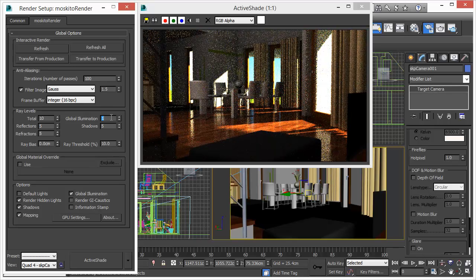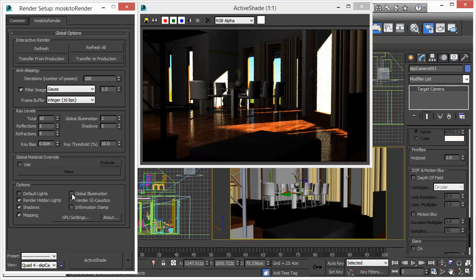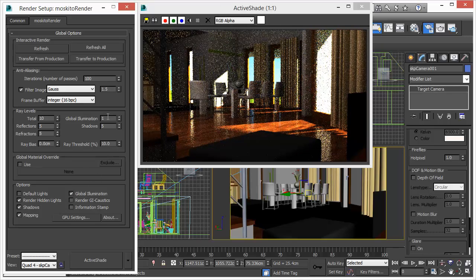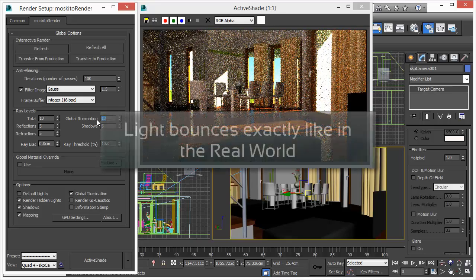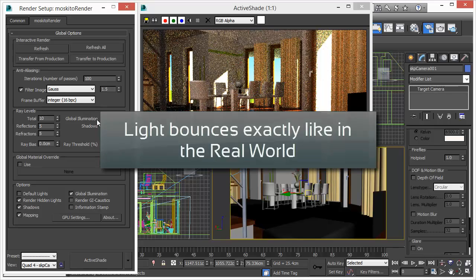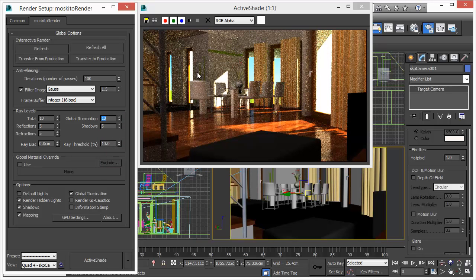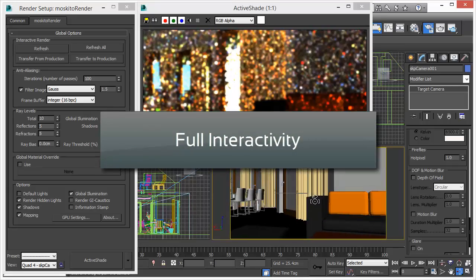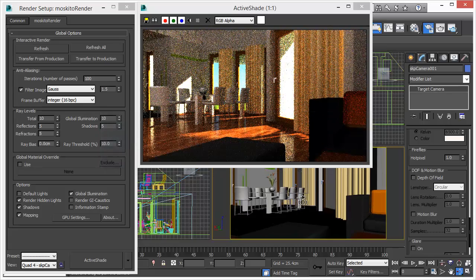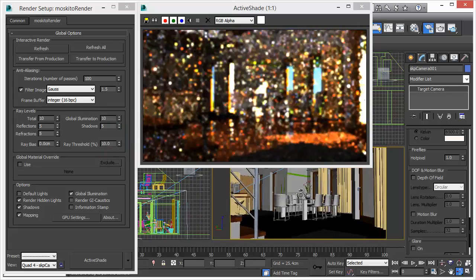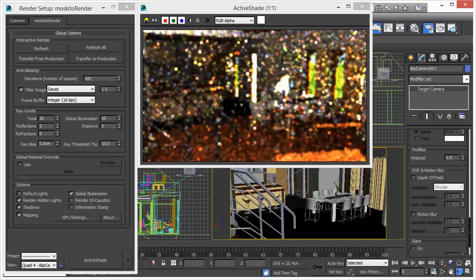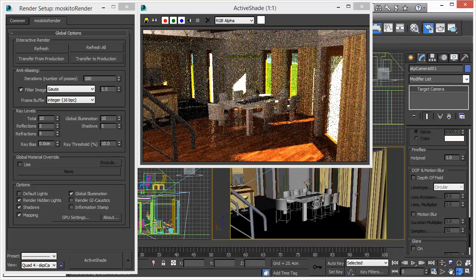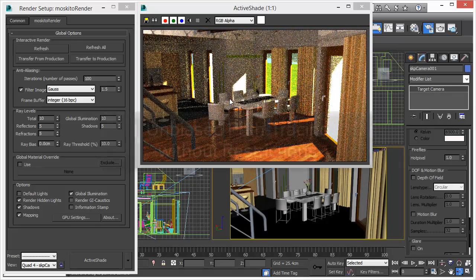There's another setting that's important in global illumination. It's the amount of bounces inside a scene. So right now we set the bounces to 1, so that means one bounce, and we get a little bit of brightness in our room. However, for interiors, you would set that to 10 bounces. And the light will bounce off the walls, off the floor, every object in the scene. And path tracing handles automatically all the complex interactions between objects and surfaces. And still, you have full interactivity with Mosquito Render, as you can see. You can move around, you can change materials, you can do all kinds of interactive setups in your scene. Now let's move to a nice viewpoint and let's continue with our scene.